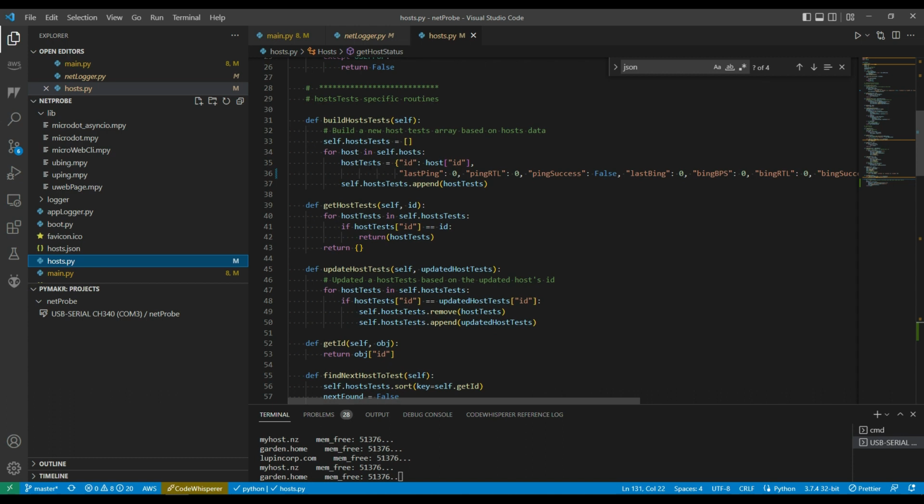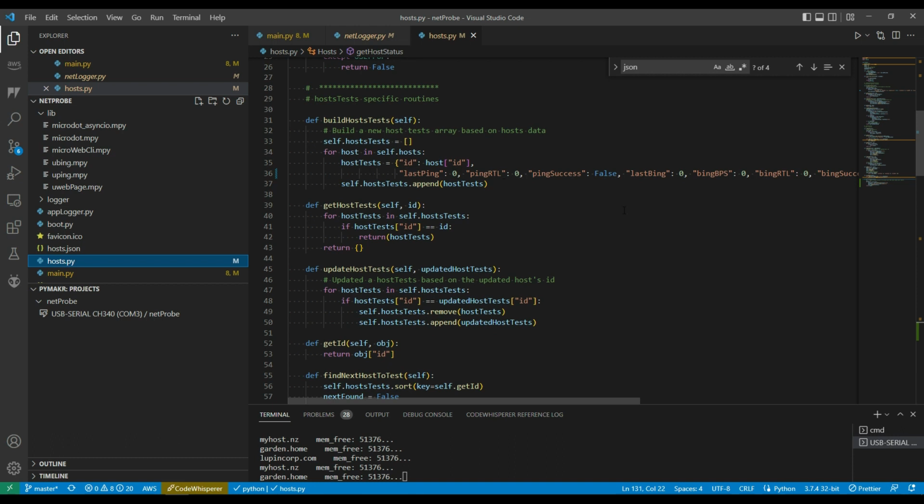So I added to the host tests object here for each host, as well as having the last ping, bing, and web times, I also added in the last results for those ping, bing, and web as well. So all the information should be there in host tests.